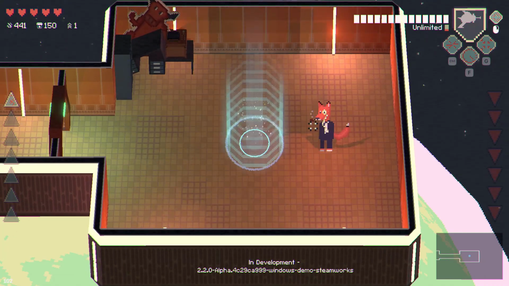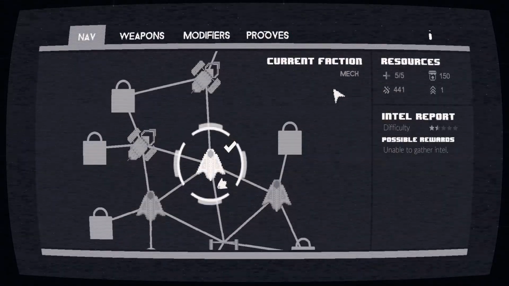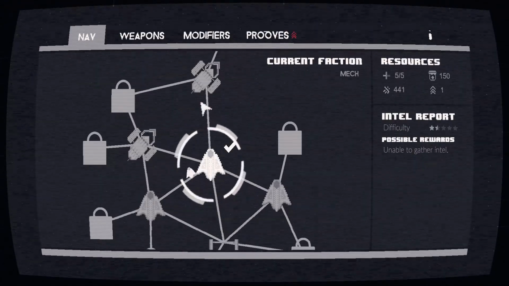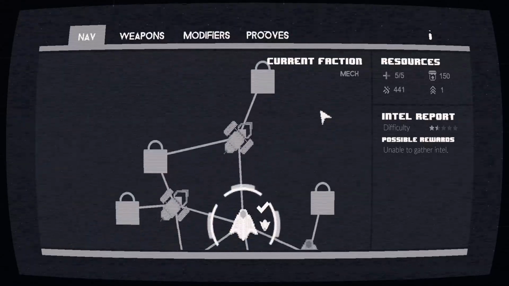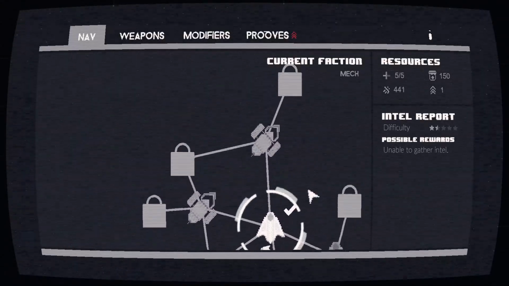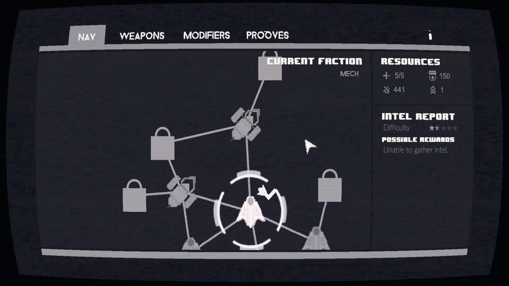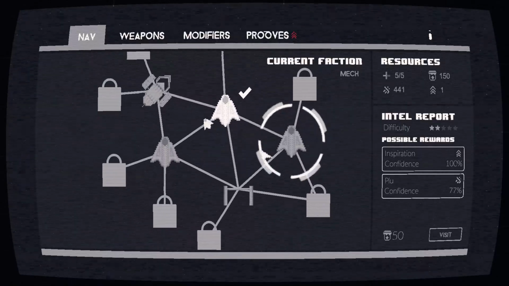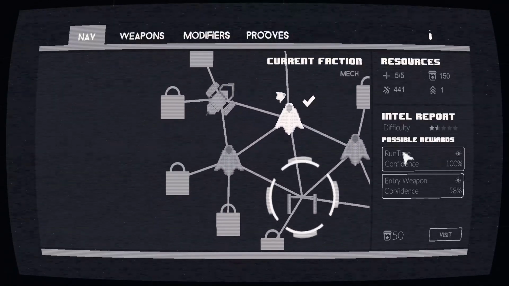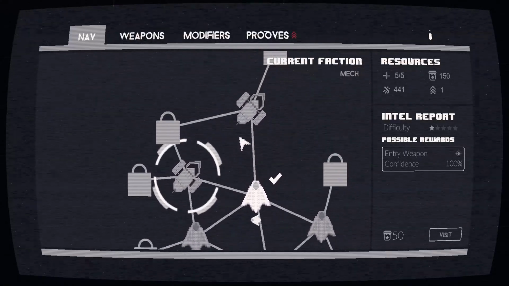And away we go into our actual journey. So a couple things about this. You have your navigation screen, which tells you kind of where you can go. You can drag it around a little bit with your mouse, but anything that you can't connect to immediately will be basically locked. So the way you choose what you want to do is check your possible rewards, so you know what's going to be there.